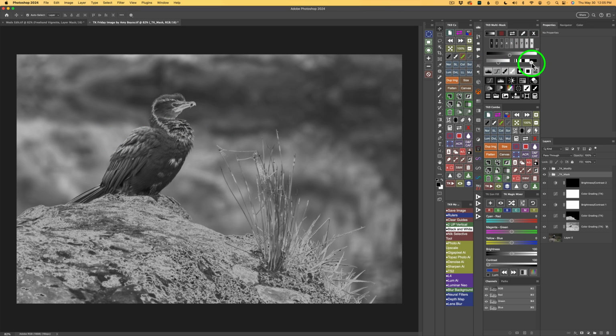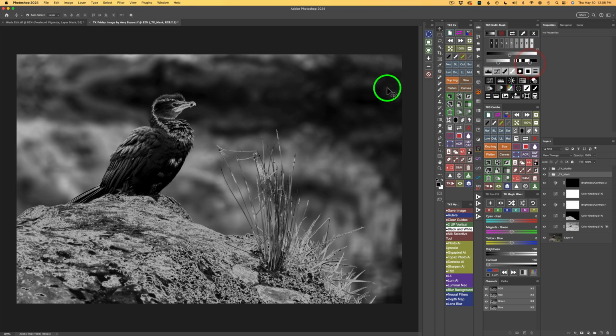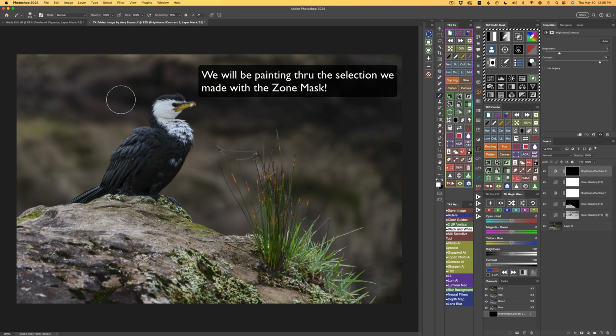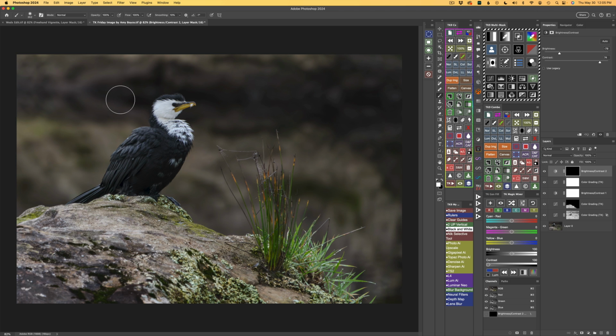I'm going to take this slider and drag it in to right about here to really tighten that up. And now we'll output that to a black mask painting with a white brush. So I'll click this button. I want to start out with 30% opacity because I want to build this up slowly. So type your 3 key. That's the shortcut. That'll give you 30% opacity, and get a decent sized brush with a nice soft edge on it. And now what we'll do is we'll just paint over those light areas.